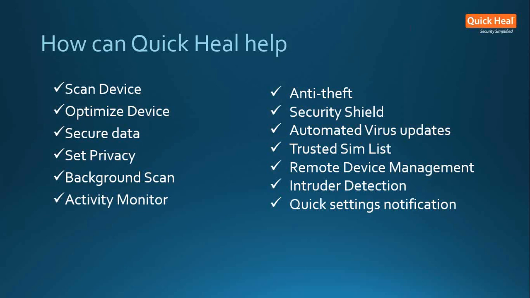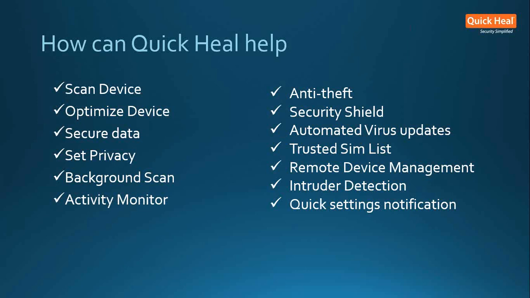Trusted SIM list. You also have a trusted SIM list feature which can capture information about up to 50 SIM numbers, which can be added to the list. Any other SIM than those added to your device will render the device locked and unusable. This is a specific security feature given in case the mobile phone is lost or stolen, and the thief tries to replace the SIM with a new SIM, which is basically unregistered.